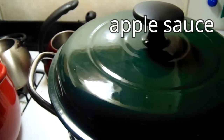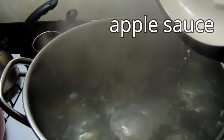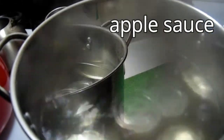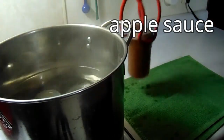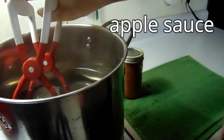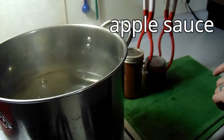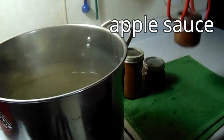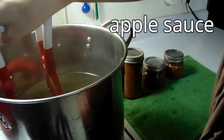It's been processing for 25 minutes, so we're gonna turn it off, open it up, and let it cool down and come to room temperature for about five minutes. Now we're gonna pull these out of the water and let them sit. In about an hour all of them will have popped, closed up, and sealed tight, and the rings will have loosened up. Then we can label them and have them ready to go.